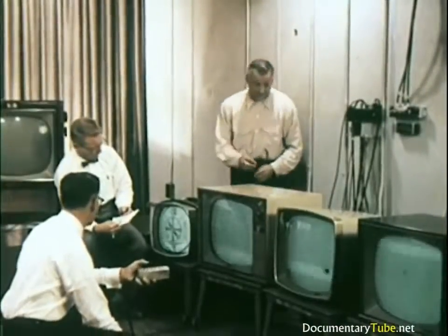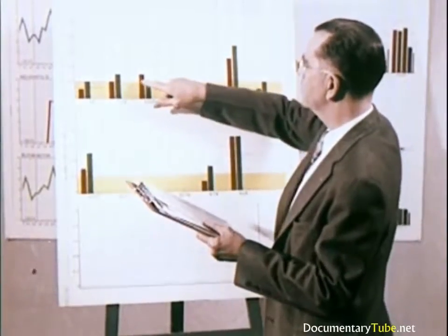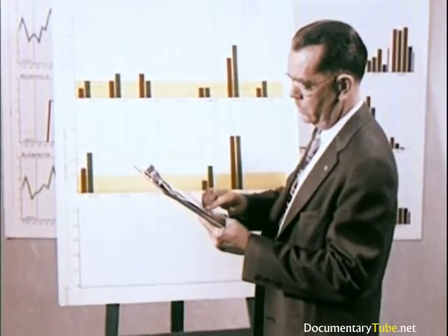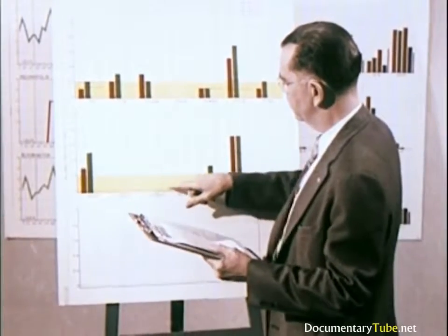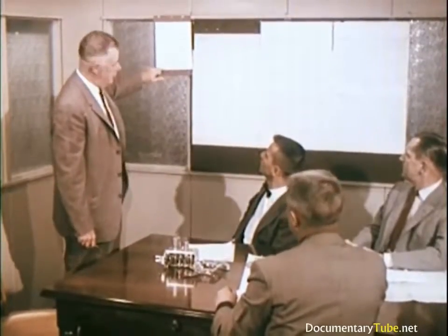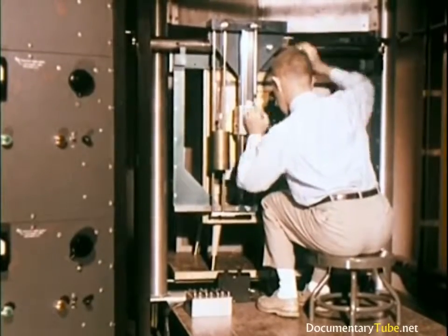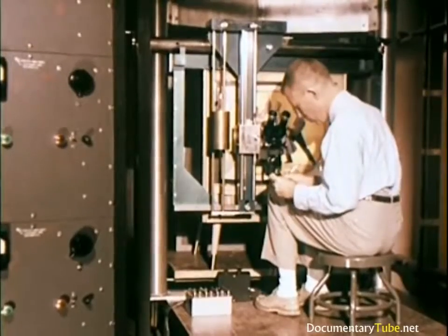When components have passed all tests, all forms and reports are tabulated and searched for any information that will help to increase the quality, performance, and value, or eliminate trouble spots. This information is sent back to the men who design, test, and build the sets. Quality-conscious men who pursue and crystallize elusive and advanced ideas that will lead to greater quality.